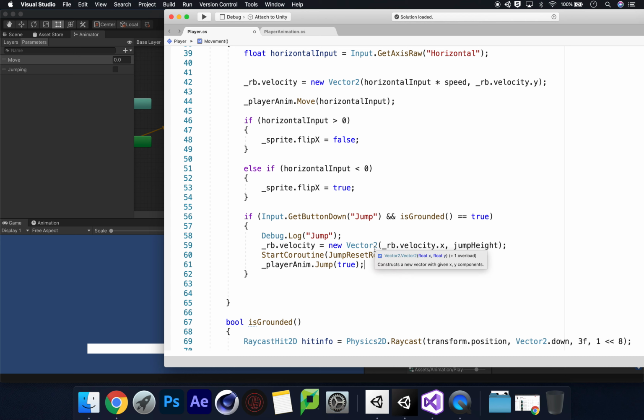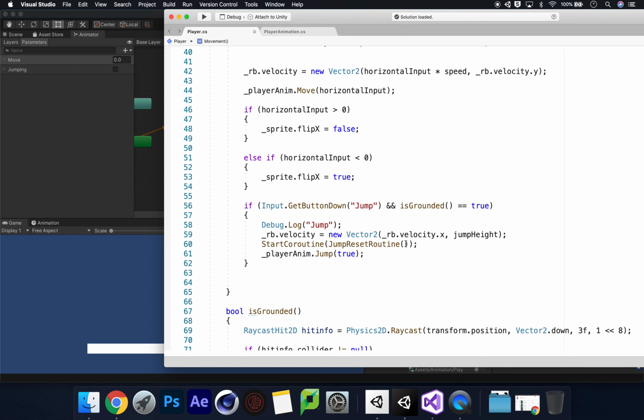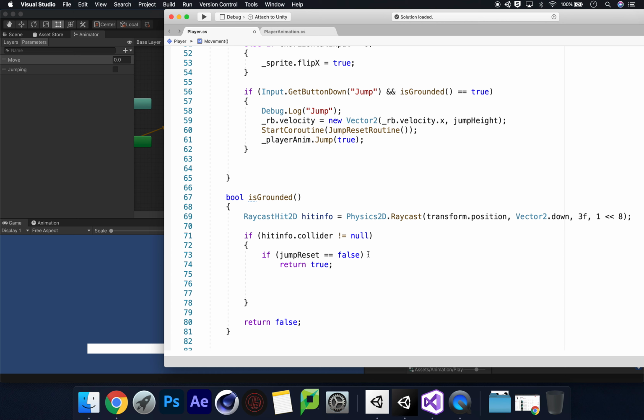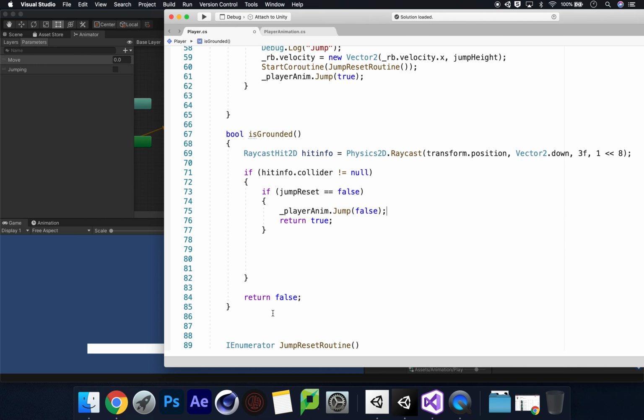So we need to check when we're not jumping as well. So that's really, really important. So if we look at is grounded, if we do some curly brackets for this, Control and X, so we cut it and paste our return true back into here. What we can do right on the top is say underscore player anim dot jump is going to be false, because this is where we don't want the animation to jump. There we go. So that should be fine. We're all grounded and stuff like that. That's all good.